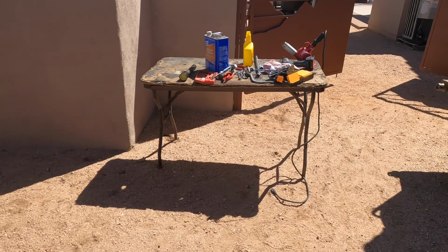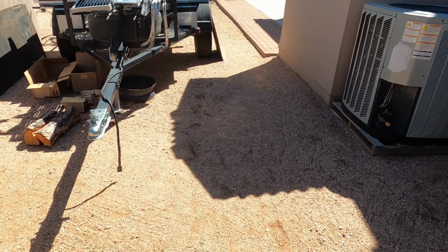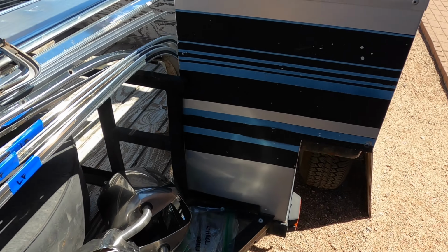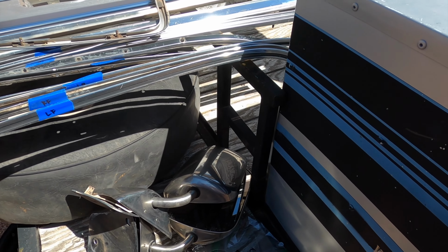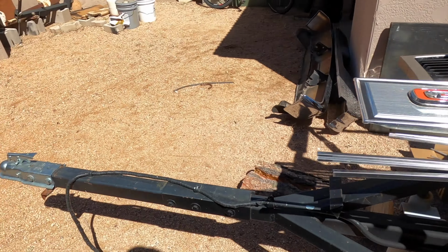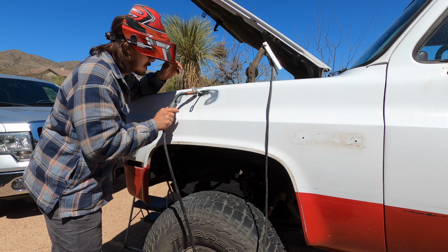Also another big thing, when you're taking off every little piece possible, get it all labeled up nice and pretty so it's an easy install on the way in. So we're gonna get to work on pulling this dent out, so stay tuned.